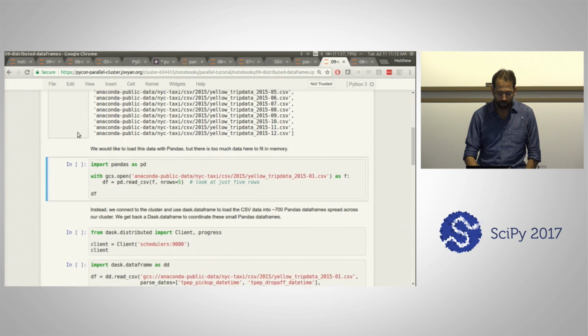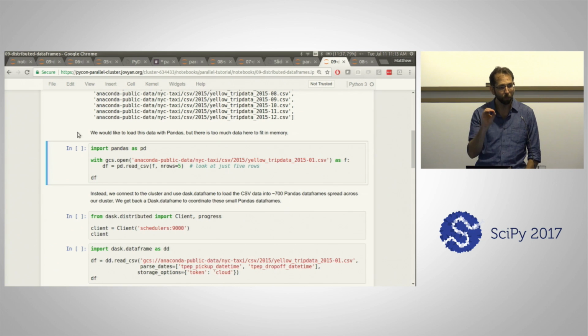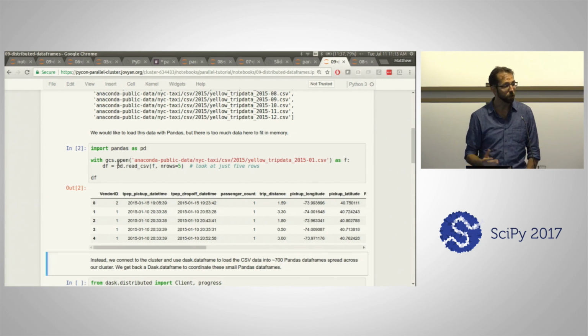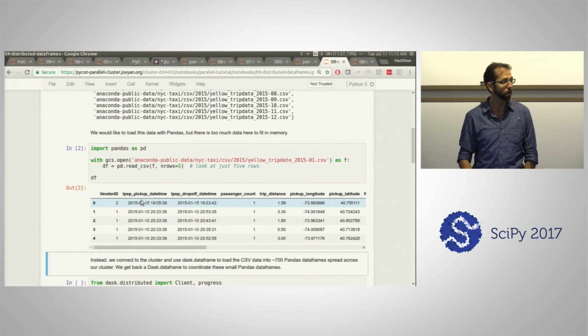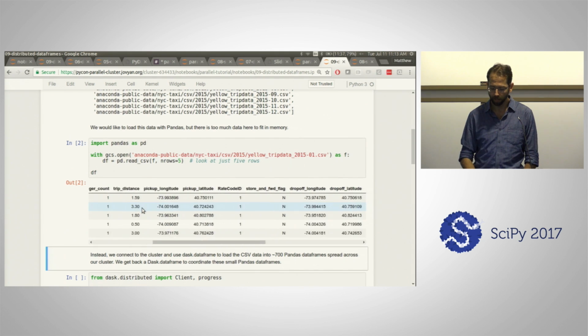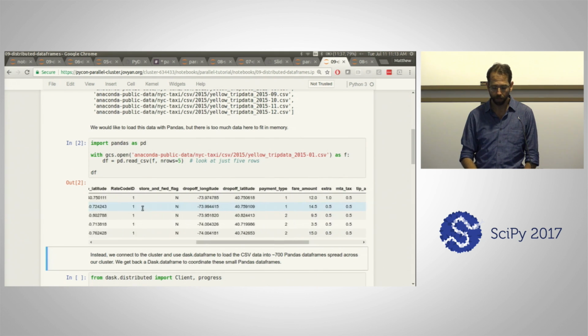And we can read a little bit of that data with pandas. So I'm opening up one of those remote files, and I'm reading just 5 rows of data. This is the New York City taxi cab data set. It's a common data set used in presentations. It's sort of an inconveniently large data set that's still pretty understandable. And this has every cab ride in the city of New York for the year 2015. So it has when the cab picked up the rider, how many riders there were, when they were dropped off, the locations, breakdown of the fare, etc.